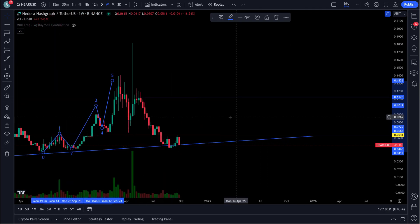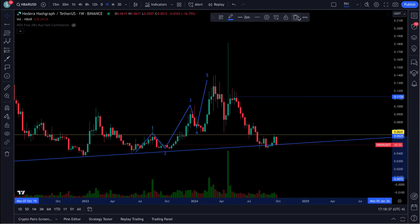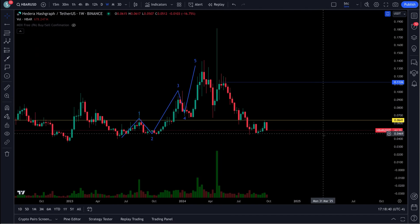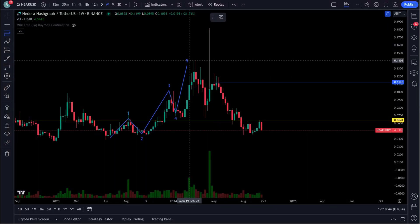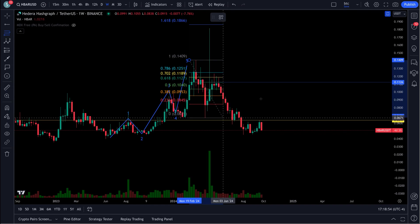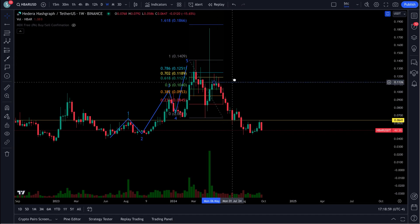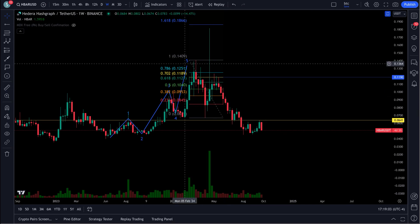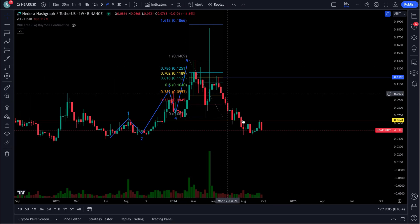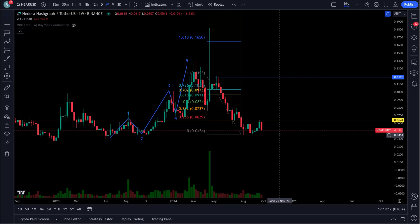Right now the question is: is this ABC done? First off, let's get this trend line off here so we can see what's going on. If we try to measure this out, there's one of two things. An ABC either comes up to a 618 or a 702 Fibonacci retracement area — either right up into this 702 or the 618. If it's the 702, you bring your A wave down on top of your B, which gives you a C wave target. Bring that down on top — that would say that the ABC is done.